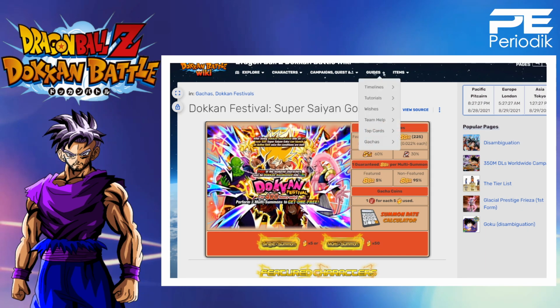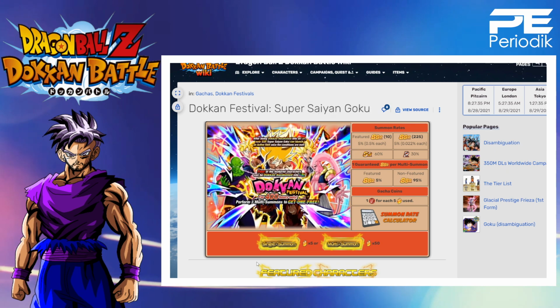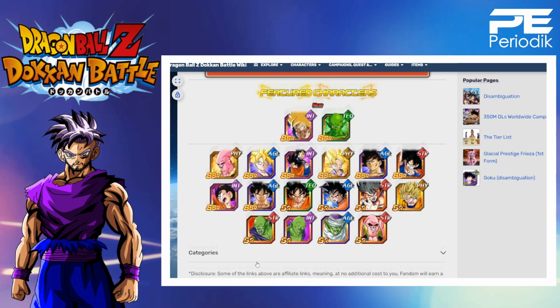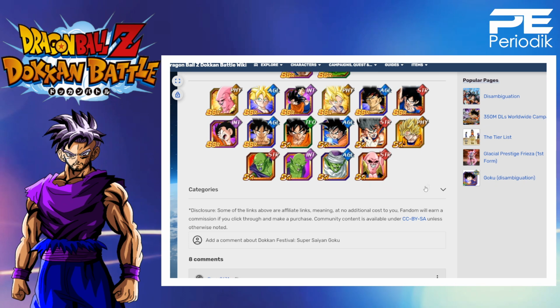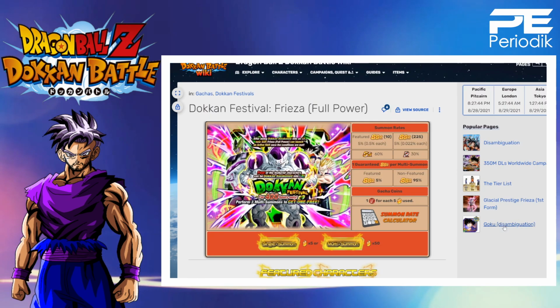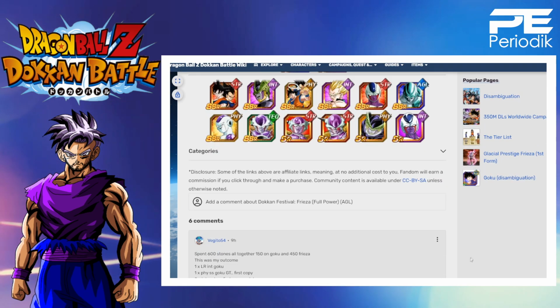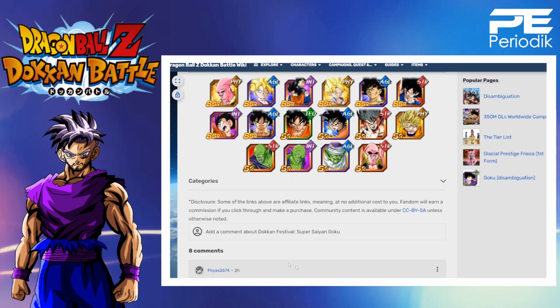So let's take a look at both banners. First off, you have the Super Saiyan Goku banner, and then of course you have the Full Power Frieza banner. But enough looking at the actual images. Let's scroll down and take a peek at the characters, because of course the two banner featured units are not gonna be there. So we have to cut those two off and look at everybody else.